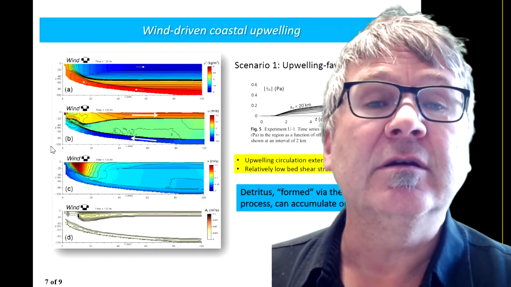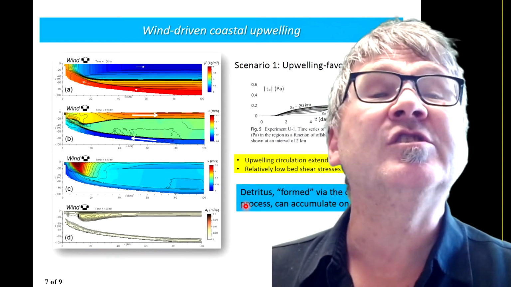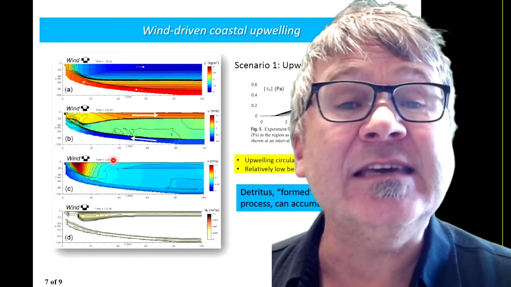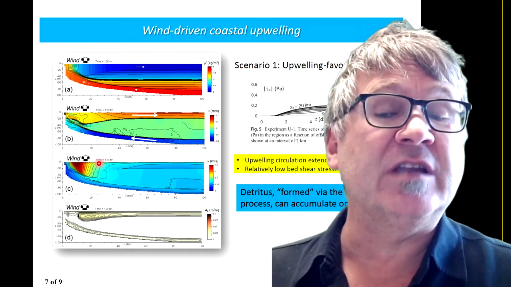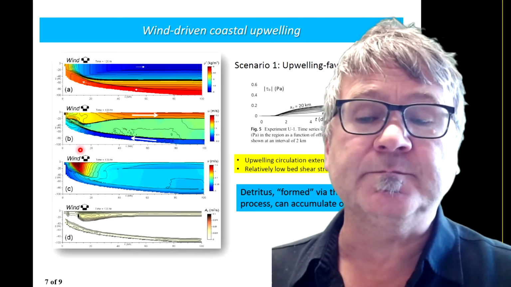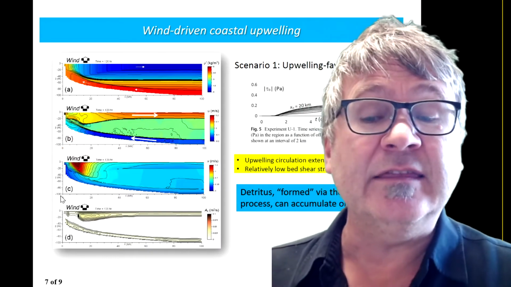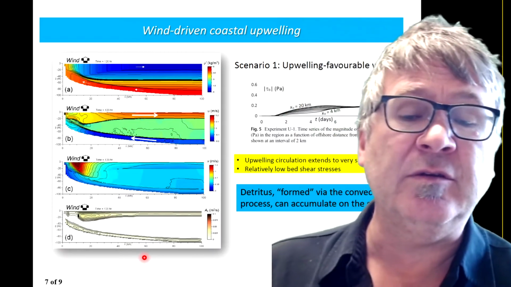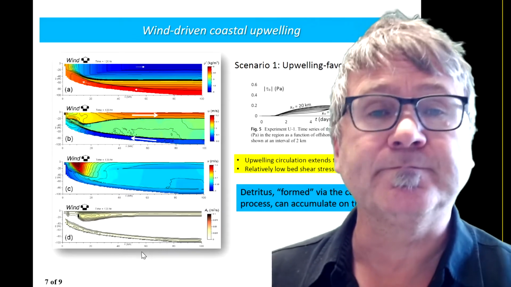The third panel here shows you the alongshore velocity component, and you can see an upwelling jet. This is a coastal upwelling jet which does not reach the seafloor. It's detached from the seafloor. It's near the surface. Okay? So this is what happens, the upwelling jet. And the bottom panel is just an indication of how strong the mixing is. And you don't see much big numbers here. It will be different on the next slide.